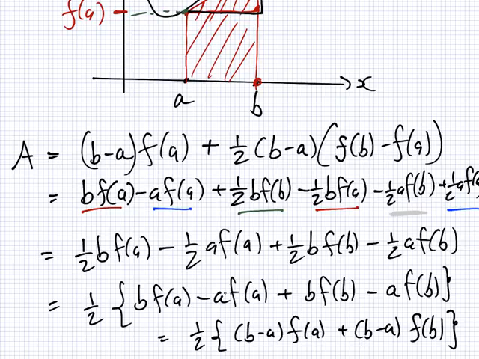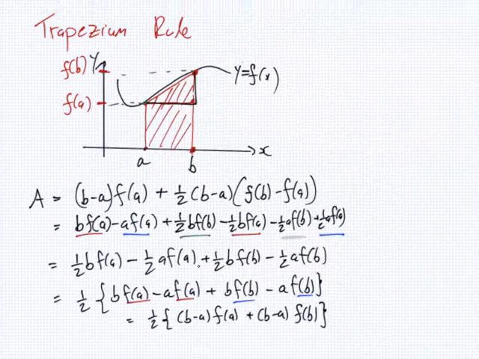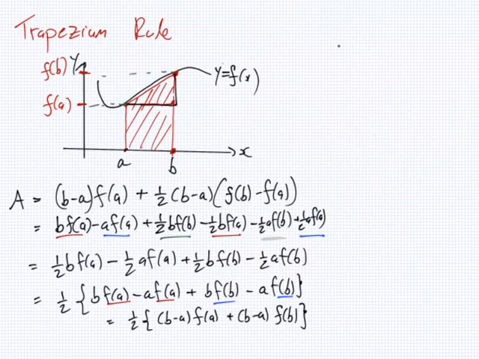I took the f(a) out and the f(b) out. Yeah? Okay. Don't worry, I'll let you write this down in a second. I want to make sure I can do it first. So what we have here is a formula to calculate this area.